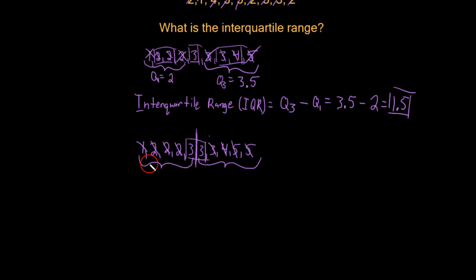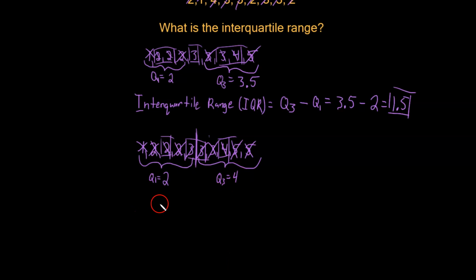Now we need to find our Q1, or our lower quartile, and to do that we find the median of this lower half. We cross out our numbers again as we work our way to the middle, and now we just have 1 number in the middle. So this 2 is going to be our Q1. Let's repeat the process in the upper half. We cross out our numbers as we work our way to the middle, and we find just a 4 in the middle now. Up here we had 2 numbers in the middle of the upper and lower halves, and now we only have one. So our Q3 is equal to 4.